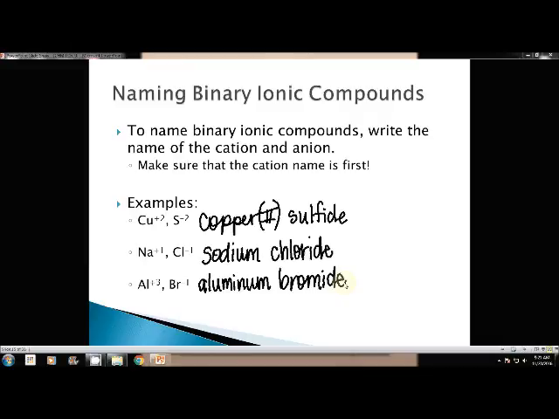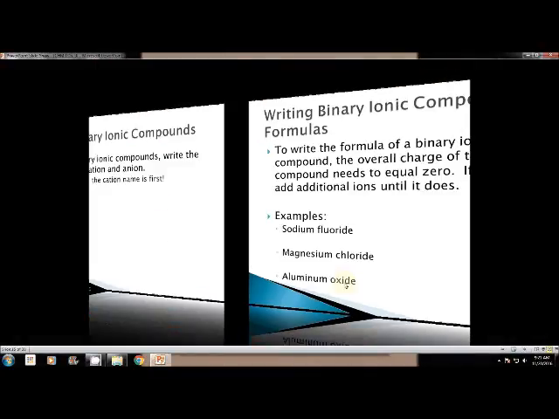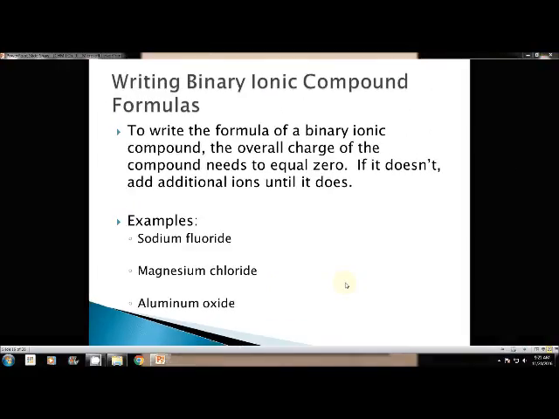Now, we're going to do the formula writing. So we're going to think about it the opposite way. So to write the formula, we want the charge to balance to 0. Okay, if it doesn't, we would need to add additional ions until it does. Tomorrow, or in the next video, before we move on, I'll teach you a shortcut way of doing this, and it does make life a little easier for most people. If you don't understand it, that's okay. So what we have to do first is, out of the way from our answer, we are going to write down what the ion and its charge is, so then we can look at them and see if they balance to 0. And if they don't, we need to add some more.